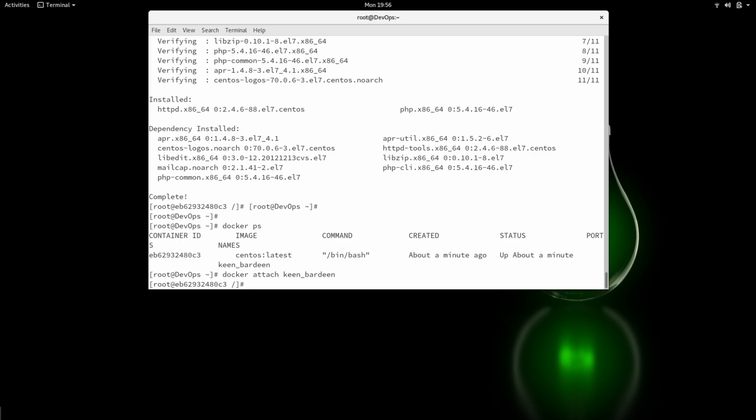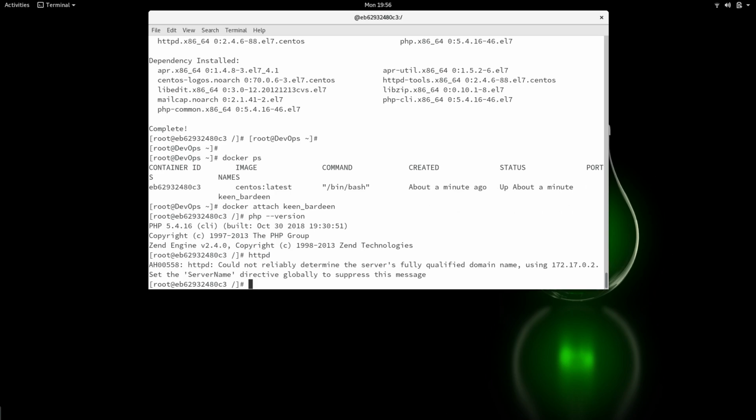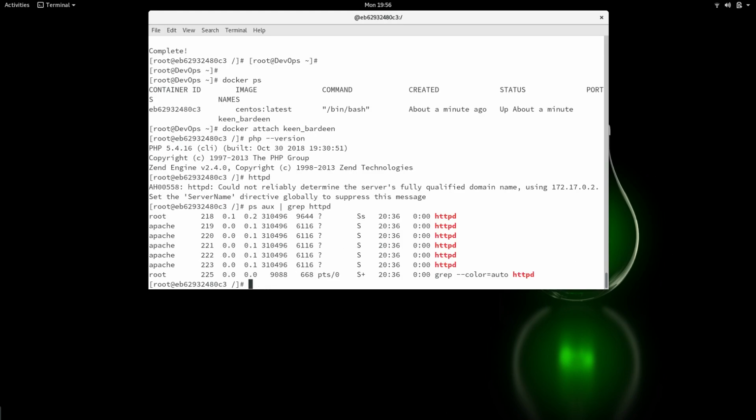Okay, and here we can see that we have PHP installed, and we have Apache installed. In order to check if it's running, ps aux | grep httpd, and we can see that Apache is running. Perfect. So this is what we wanted.